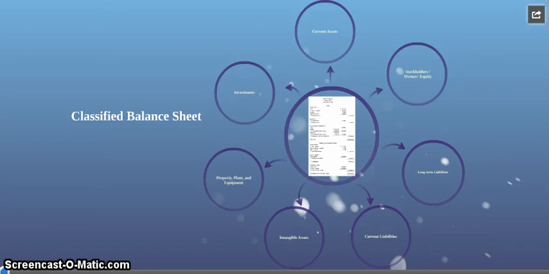We've looked at the balance sheet previously. Remember, this is another way to show that accounting equation. Okay, remember your accounting equation is A equals L plus E, or assets equals liabilities plus equity. And we looked at how we can take this information and put it into a financial statement in the form of a balance sheet.